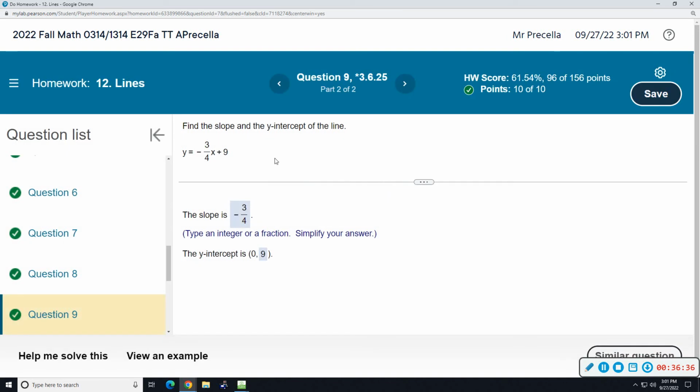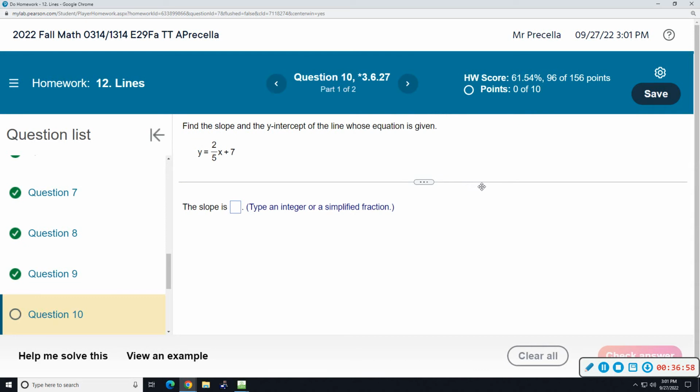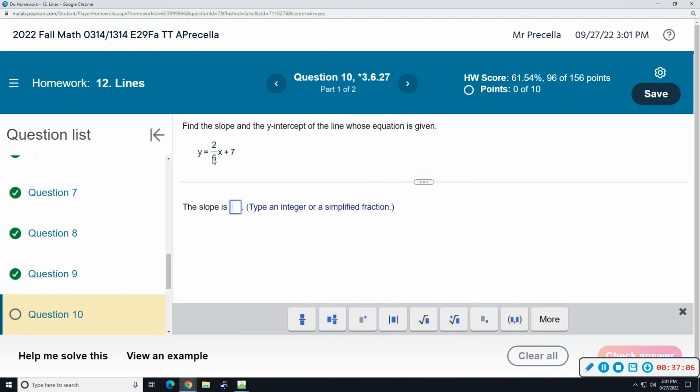If your equation ax plus by equals c is solved for y, the number in front of x is the slope of the line, and that constant tells you where the graph passes through the y-axis. Any questions there? Then I think y'all can tell me this answer. 2/5. Okay, that number in front of x.